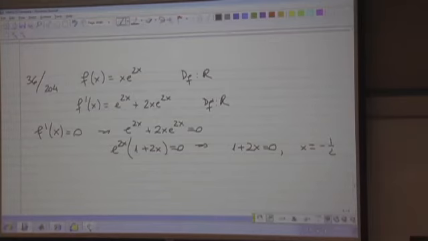By the way, whenever we're dealing with an exponential function and you take derivatives, this trick will always work. Because again, you take the derivative of an exponential function, it never goes away. Which means every single term will involve your exponential function. So the trick is always to just factor it out when you're trying to solve it for 0, since it can never be 0. Okay? Alright. We're done?